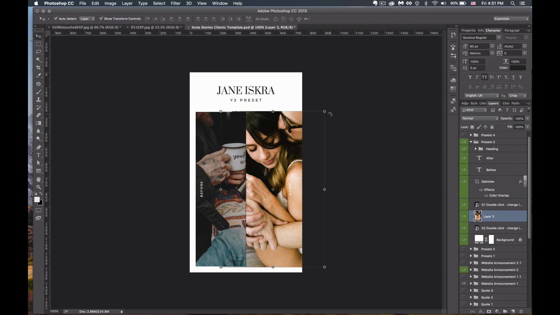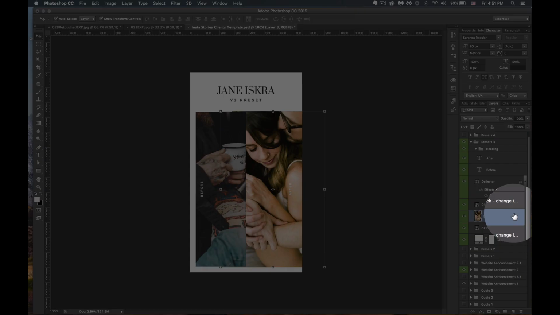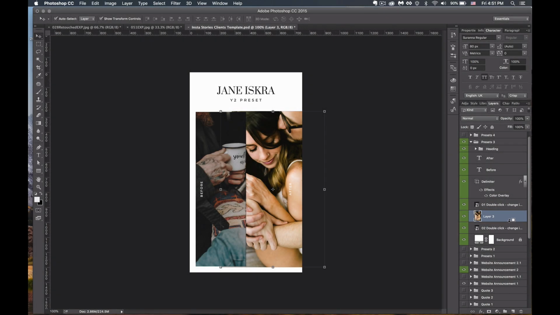Okay. And now I'm going to hold on to the Option key, hover it over here on the layers, and click. Perfect.